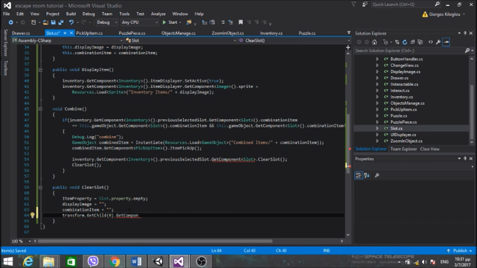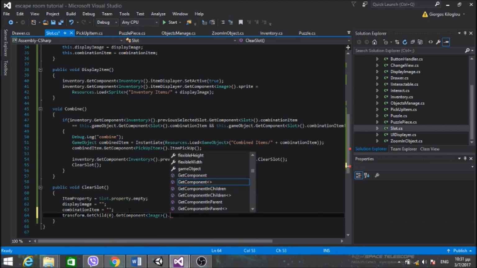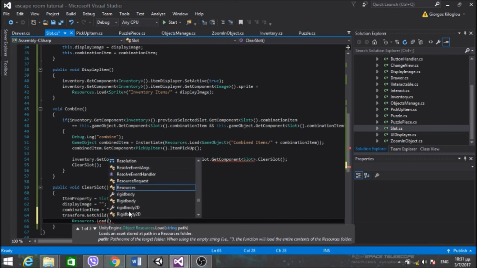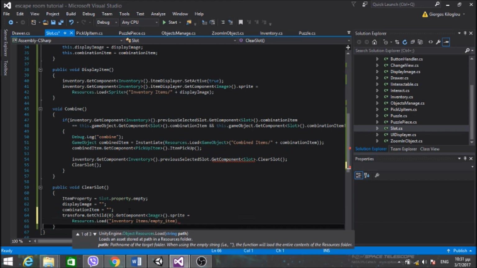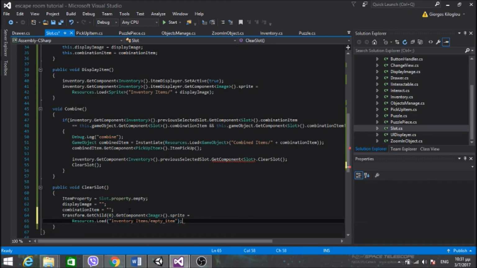Not get component yet, just image. It would be sprite, Resources.Load inventory items, and loads of coding. I told you from the start it will be that much, but we have a complete system now.